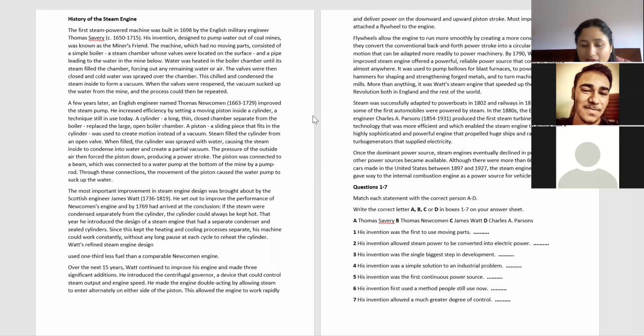Ma'am, regarding matching the statements, can more than one option be an answer for any statement? Yeah, like I told you, when it is written that you can use any option more than once, most probably in those cases this is true, right? And here you can see there are 7 statements and 4 names. So again, this is true for this case as well, because it is not possible that I'm not repeating any option. Otherwise there would be only 4 questions. So definitely here you are repeating the alphabets again and again. Maybe A stands for 3 statements, B for 2, D for 4. So it's like that, right? Right. Thank you. All right.